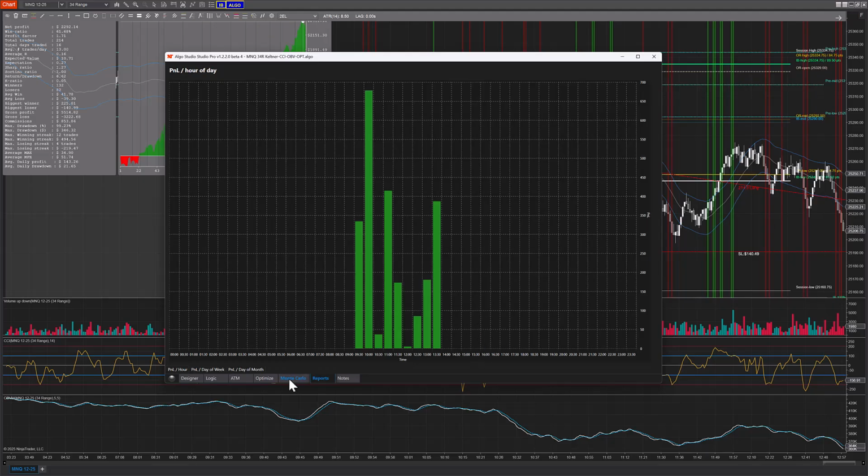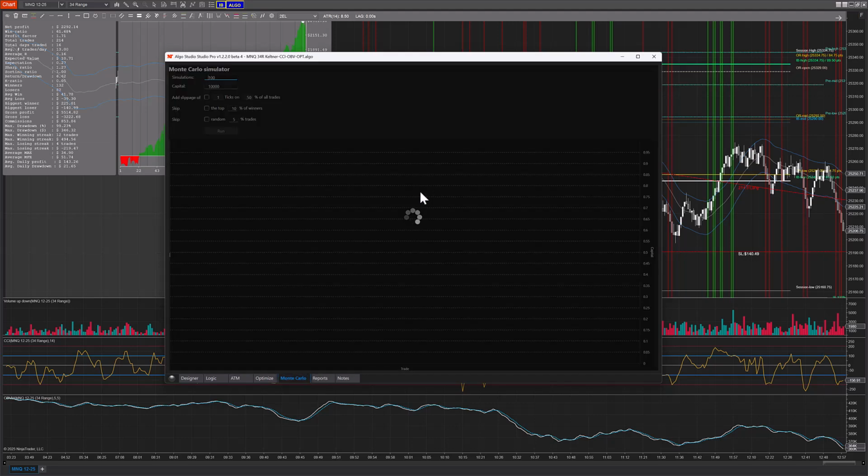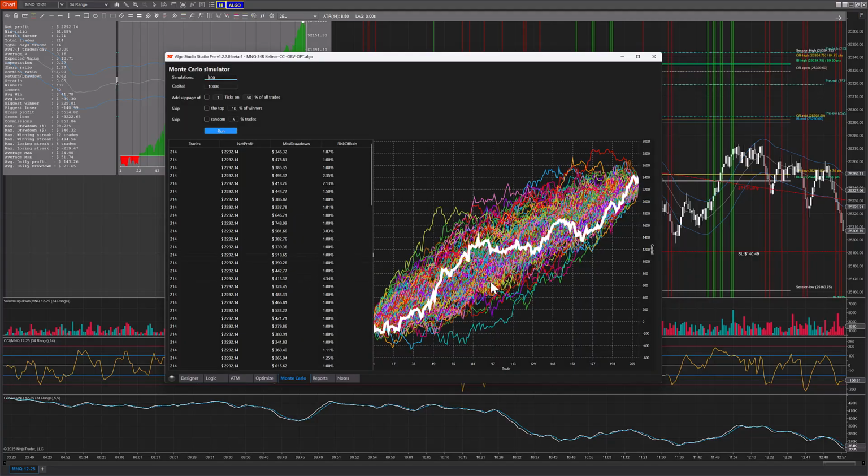The next thing you want to do is go to the Monte Carlo. And what we want to see here is a nice tight cluster, which this gives us. Right? We don't want to see it all over the board. I've seen better, right? But this is certainly a good starting point. And I want to see very low probability of risk of ruin here. So I've got all sorts of different results here, and the max drawdown is very consistently within the range of a trailing drawdown. So this is a very good sign.